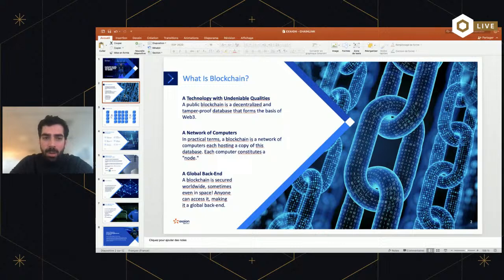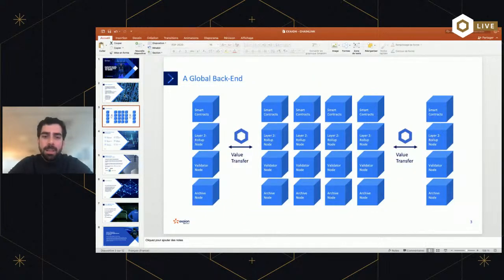So finally, in the end, we feel that blockchains are going to be a global backend, a worldwide backend with big companies and data centers running different layers of nodes, and all those nodes are going to communicate with each other, either because they are within the same ecosystem, or thanks to cross-chain solutions like Chainlink CCIP.